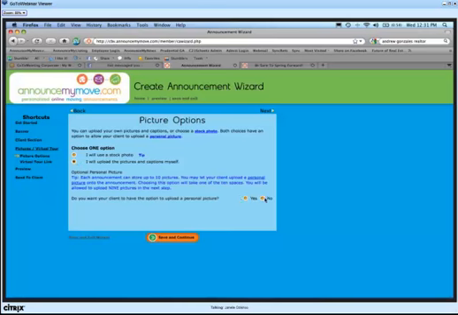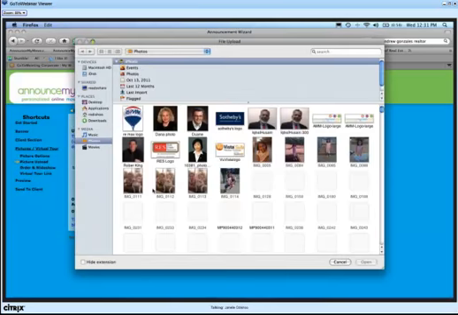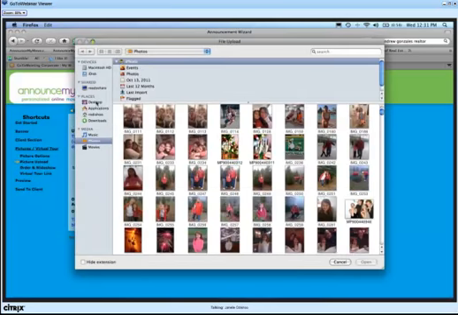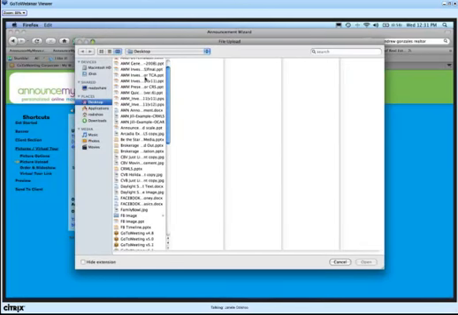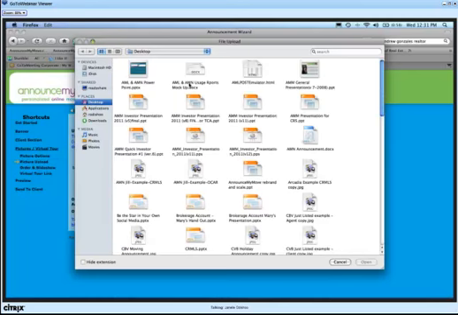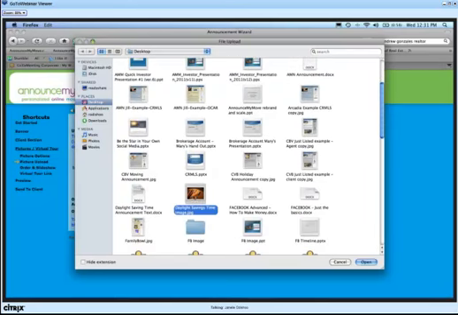And there is no client involved, so I'm not going to reserve a picture for them. And I'm going to browse and upload a picture. Now I happen to have it, I think I have it on my desktop. And let's see exactly where I have it. I just popped it on there a few minutes ago, right before this call. Wait for these to populate in, and there it is.